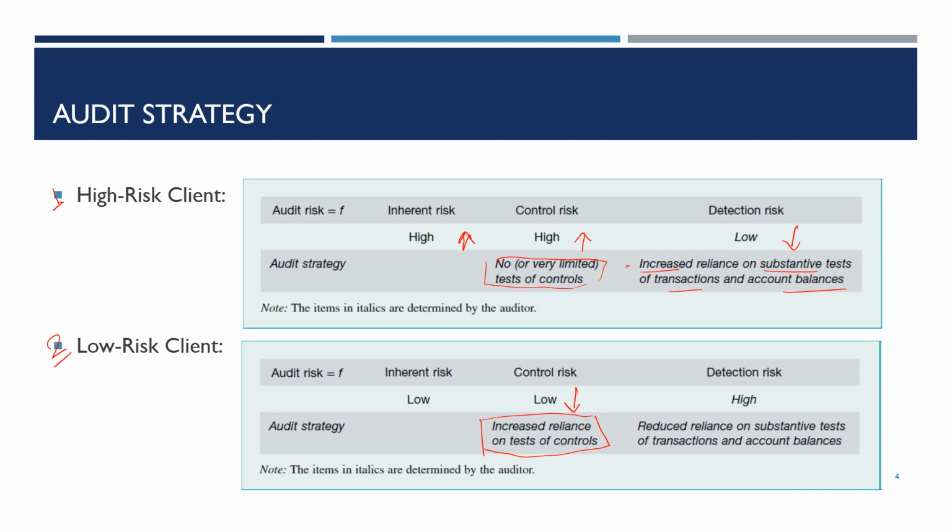So if tests of controls are conducted and found to be effective, the audit strategy will be to reduce reliance on detailed substantive testing of transactions and account balances. Note that an auditor can never completely rely on a client's system of internal controls and will conduct some substantive procedures to gather independent evidence regarding the numbers that appear in their client's financial report.